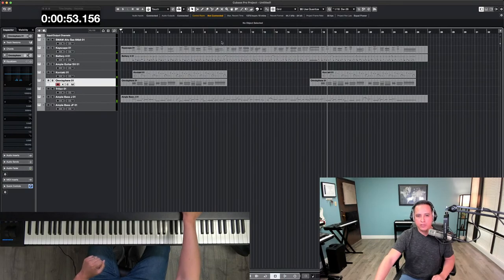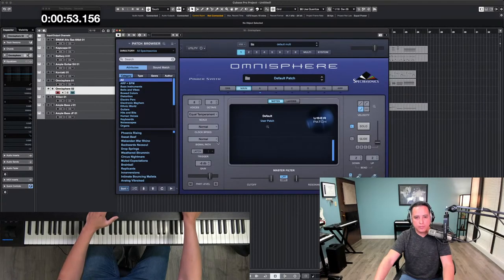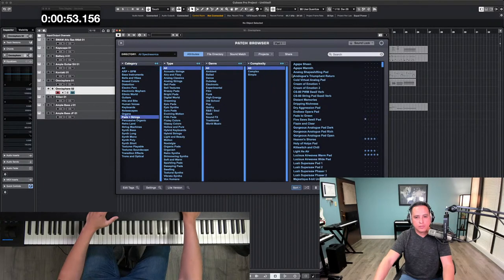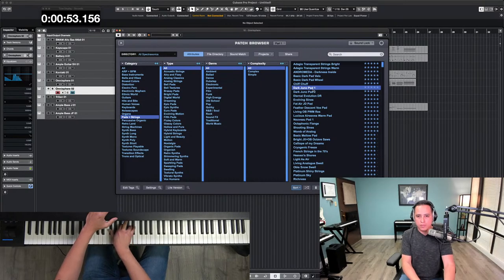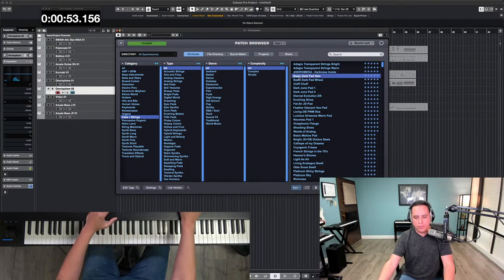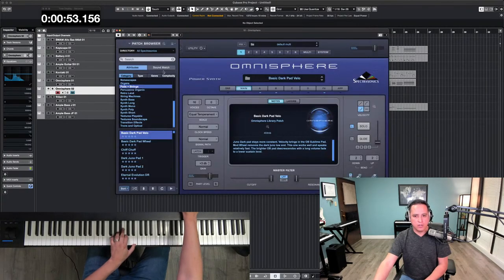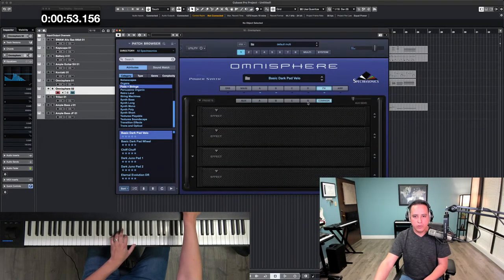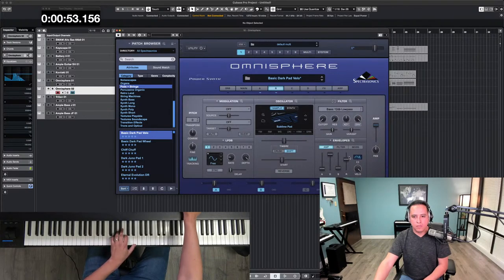All right, so I want another pad for this middle section, but this time I want it to be a little bit more prominent. Maybe that Juno pad. See the tail on that, it's too long. I don't know if it's the reverb or what. Maybe it could be the release.